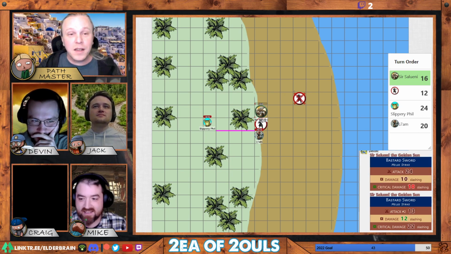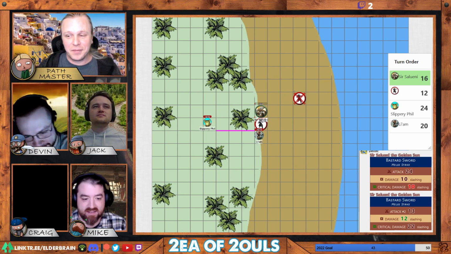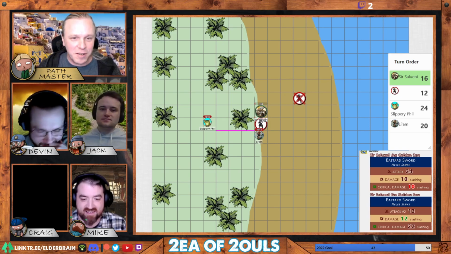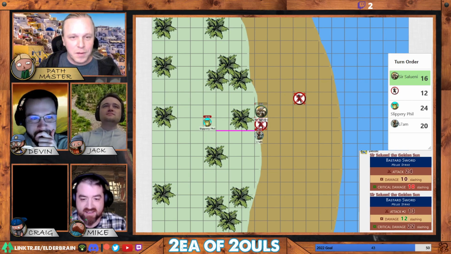A 13. 13 with flanking is a hit. Oh, thank God. Sorry, 12. Thanks, Seng. Have to drop that. Sorry, orc. Oof. Woo!